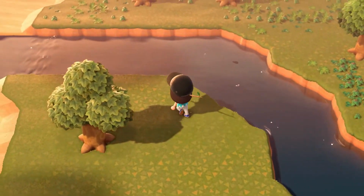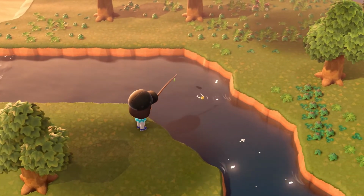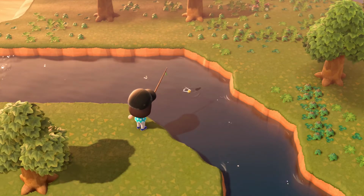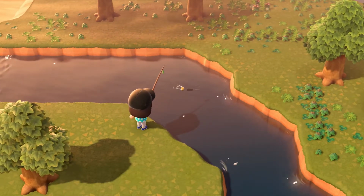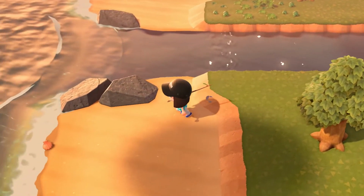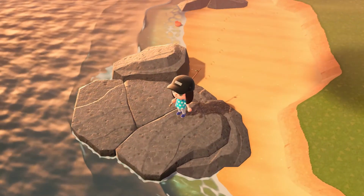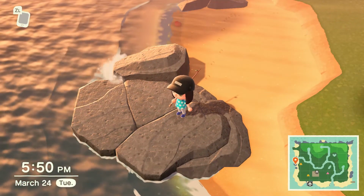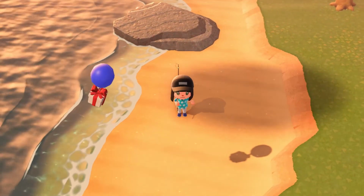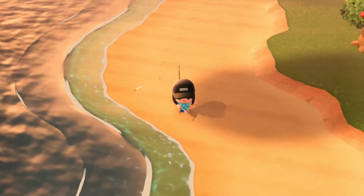Oh, there's one. It's a tiny one, but it is a fish. Come on, it's right there. I know you see it. Oh, nope. Some of them, they'll immediately attach on, and some of them will nibble on it for a second and then go back and attach on. That's the first one that went for it twice. There's that present again. No idea.